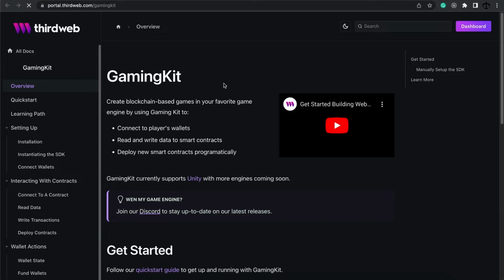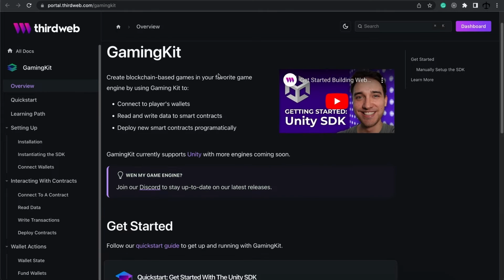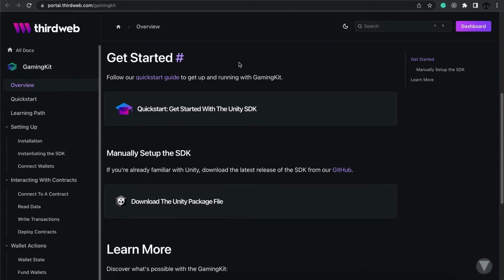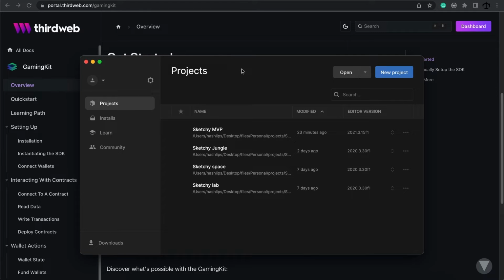This will take us to the portal where we can now see and read up more on how to use this game kit. This documentation explains everything from setting it up or interacting with contracts using the SDK. So let's go ahead and open Unity Game Engine and install this SDK package. Firstly, remember you need to have Unity installed. This is the Unity Game Hub.